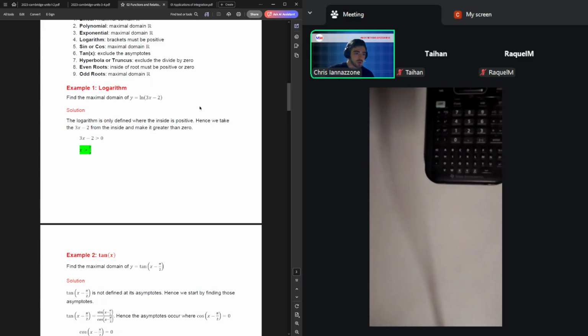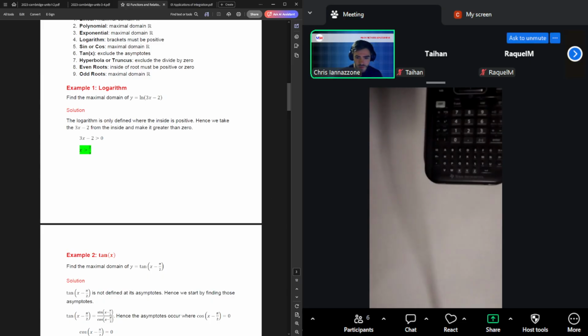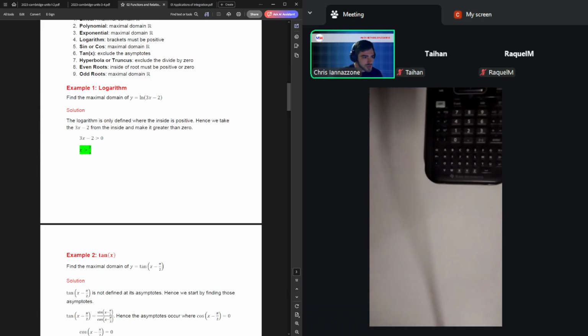If it's anything more complicated, like a quadratic, for instance, your best bet is to start sketching those. Pretty much any polynomial that could go in here, or any other type of function for that matter, you'll typically be best served by sketching that function first, and then looking where is it above 0, where is it below 0, and so on and so forth. That's it for logarithms so far. Any questions about how that one's worked?